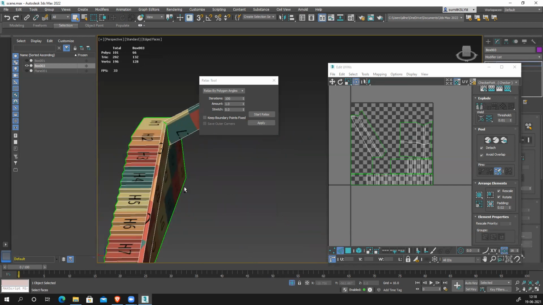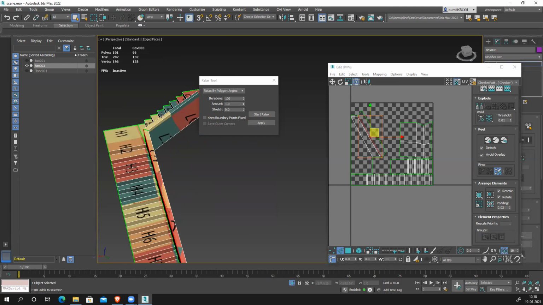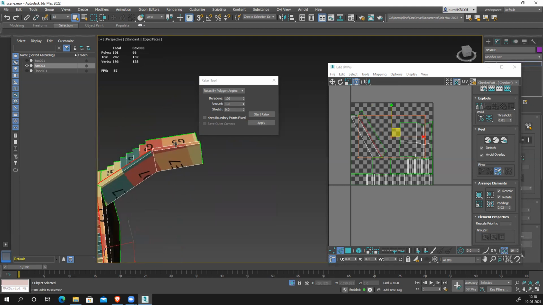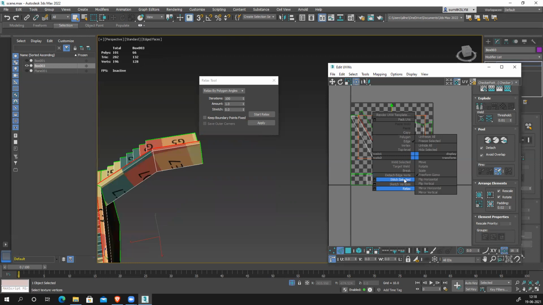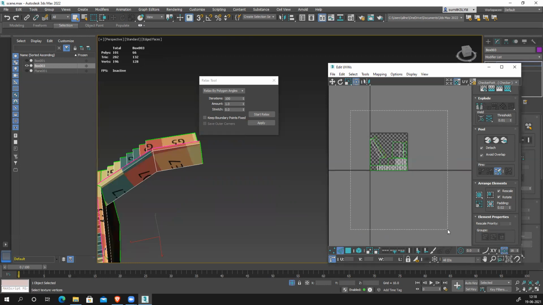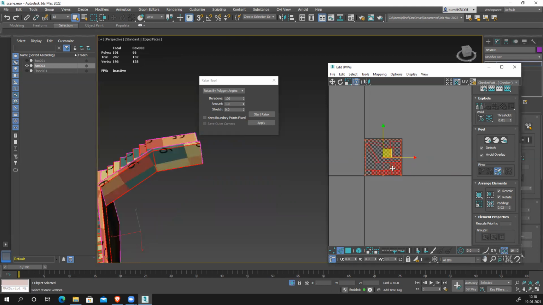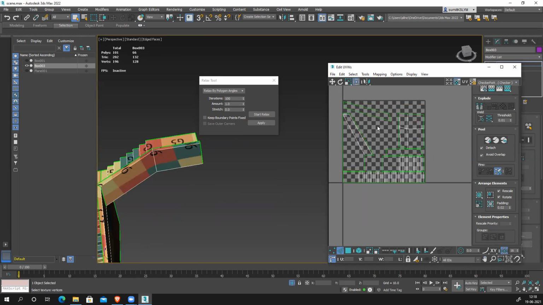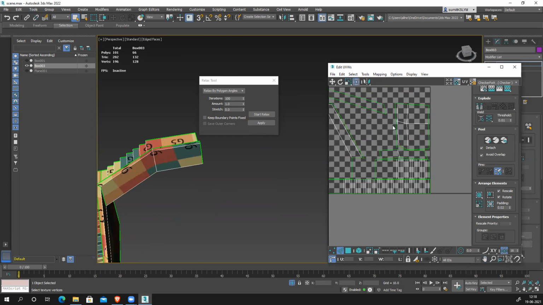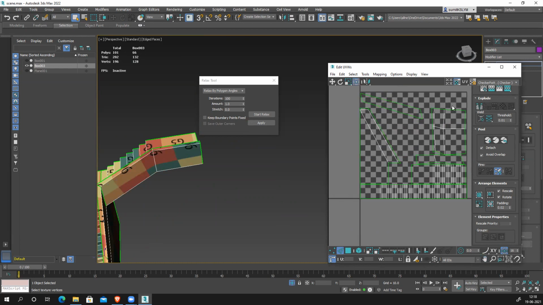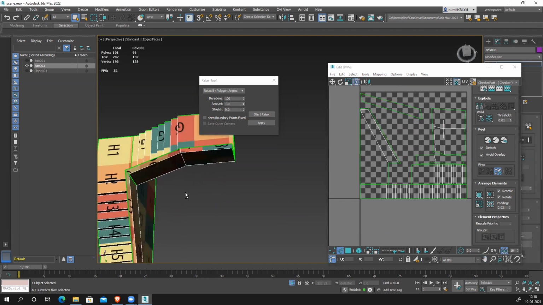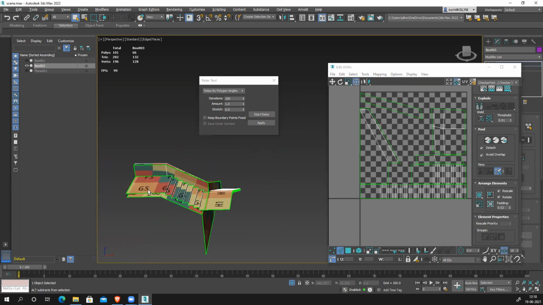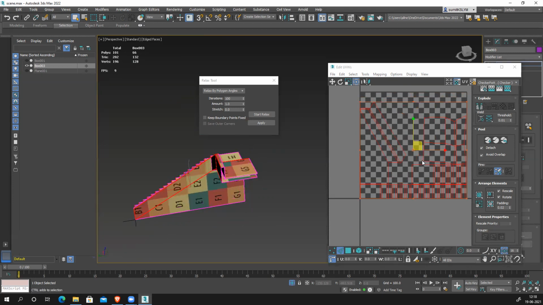So what I can do is, I previously stitched this one and this one, right? If I separate them, break them and pack again, I'll fill a little space, but it's still not absolutely correct. There's still a lot of wastage, and wastage is absolutely not acceptable. So I'll undo it.